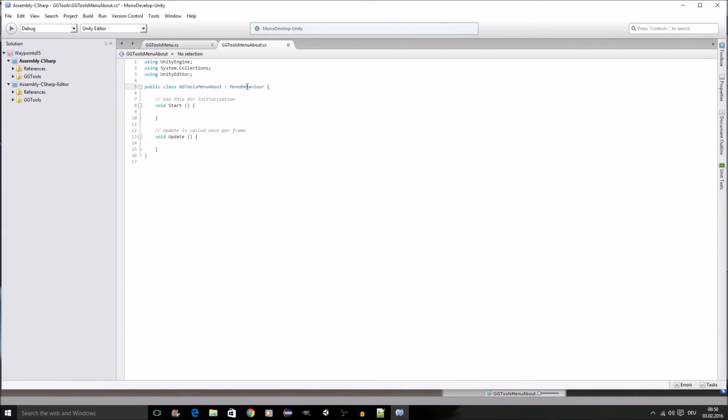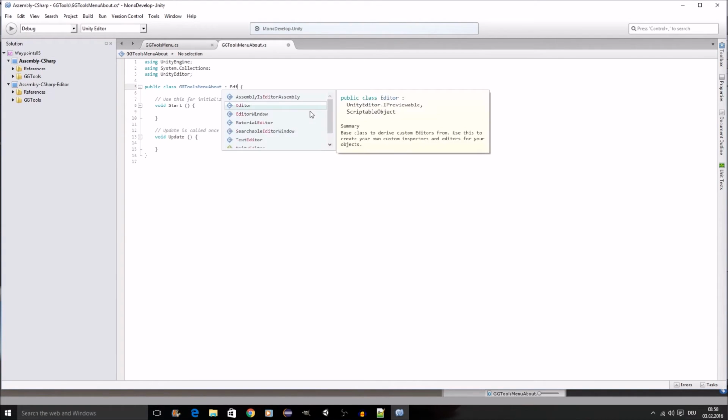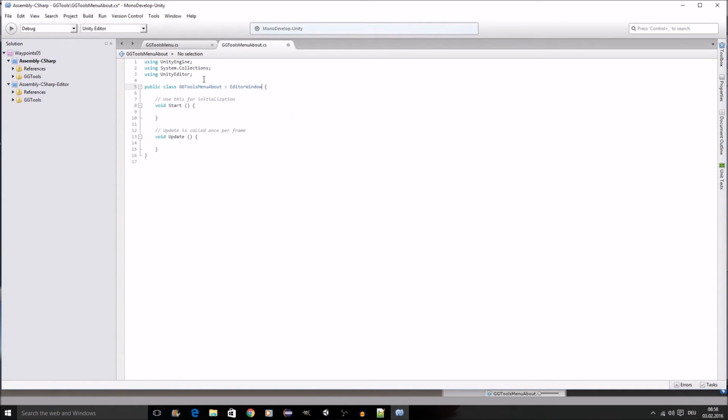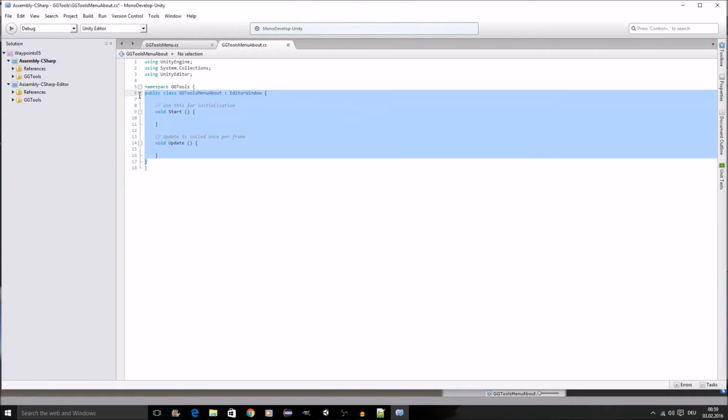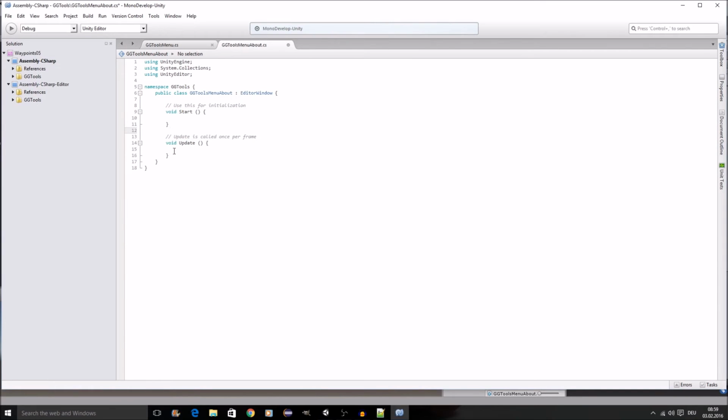We don't need the mono behavior, but an editor window this time. And of course, we need namespace ggtools once more. So here we go, our starting point.